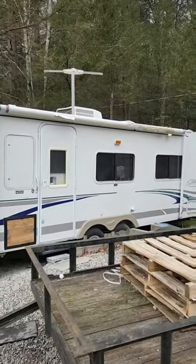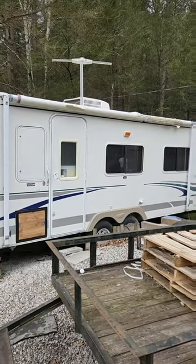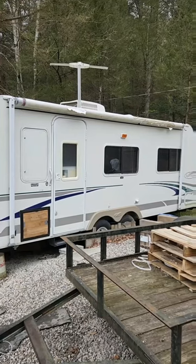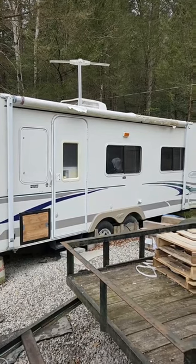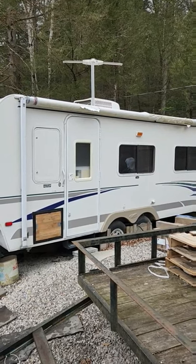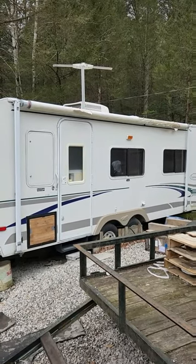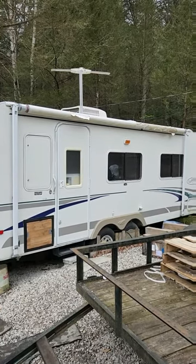Bought this camper about a year ago, and the awning was in pretty bad shape, but I figured it wouldn't be too big a job to buy a new one and replace it myself. But after watching a bunch of videos on YouTube, I didn't realize how much was involved. They were using two, three, sometimes four people, having to drill out rivets and unwind a dangerous spring. A couple of people busted their knuckles on there. I was looking for a way to replace it by myself with minimum effort, and I think I got one.